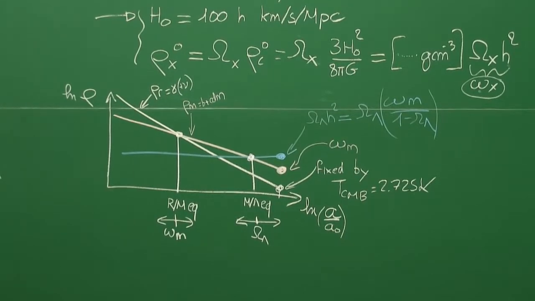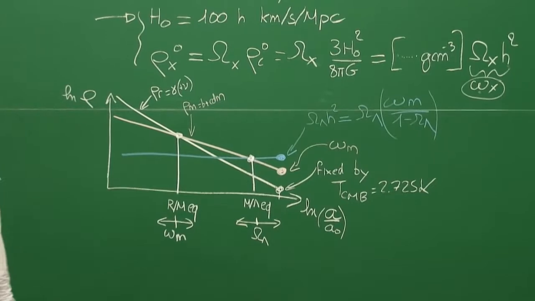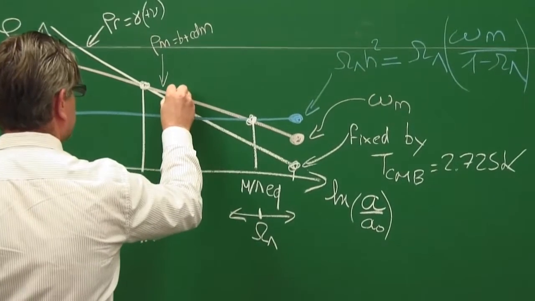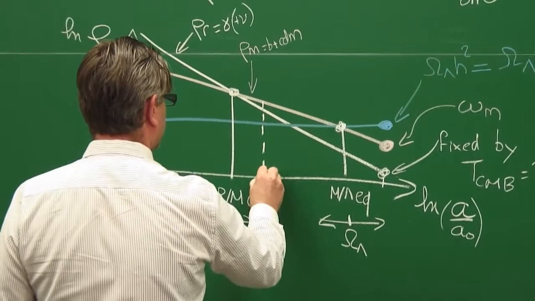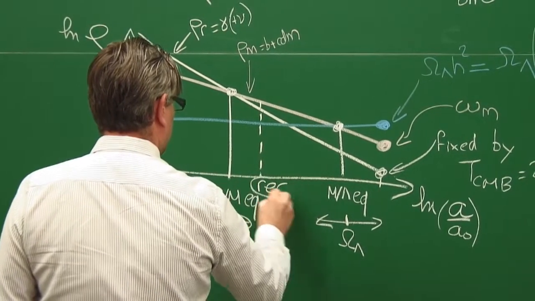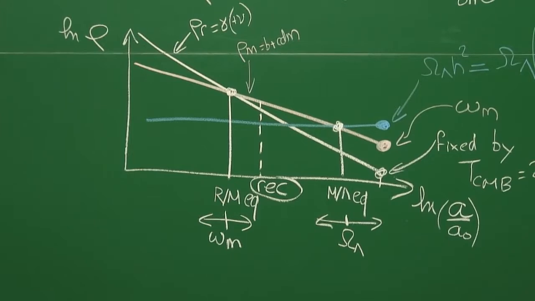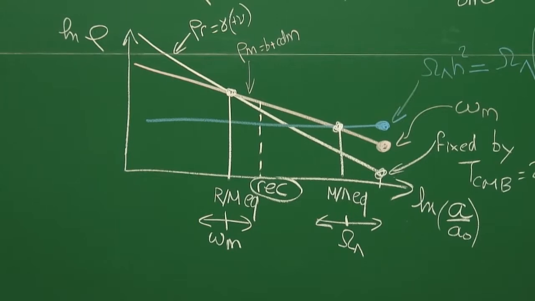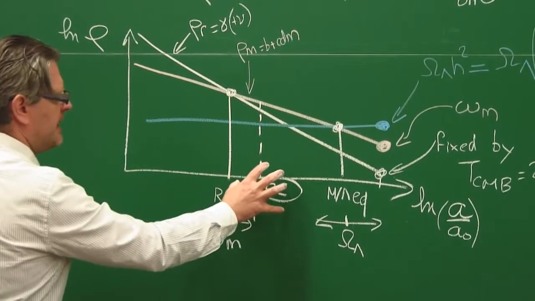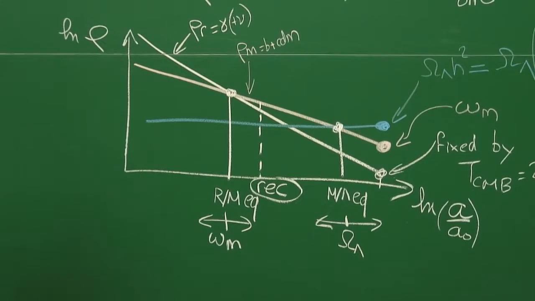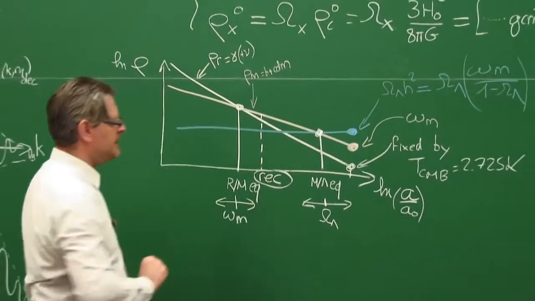Larger omega lambda means equality earlier. Okay. The time of recombination takes place somewhat after the first equality, and we will consider it as fixed by the thermodynamics of recombination. At the next level of precision, we would point out that the time of recombination has a very small logarithmic dependence on the primordial helium fraction or the baryon density, but this is very small. So let us consider recombination as taking place at a fixed temperature, meaning fixed redshift, with respect to today, meaning fixed scale factor.